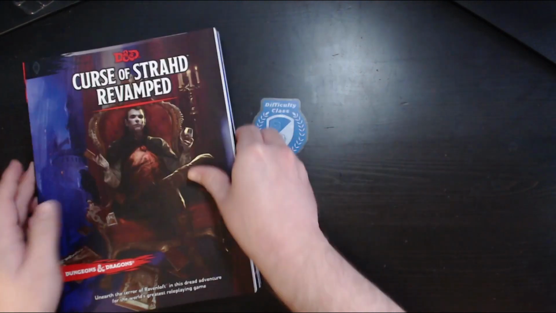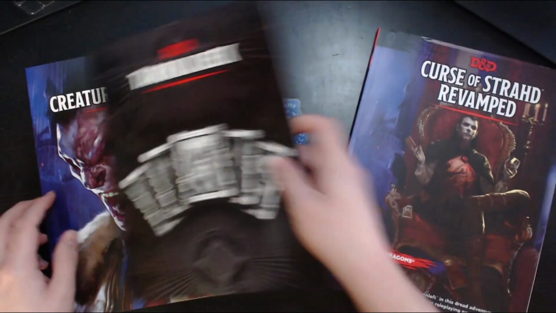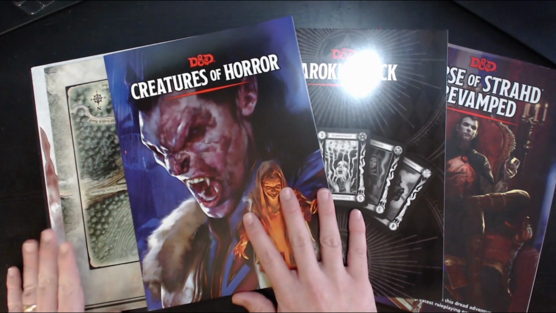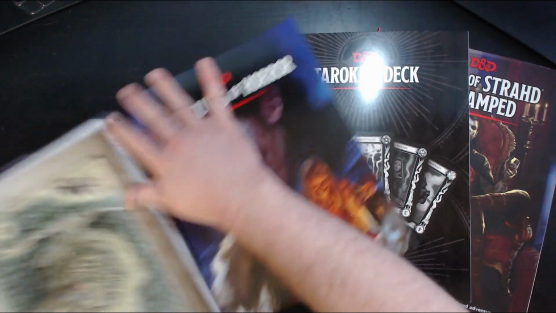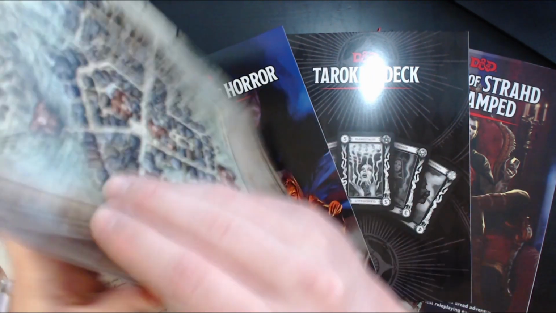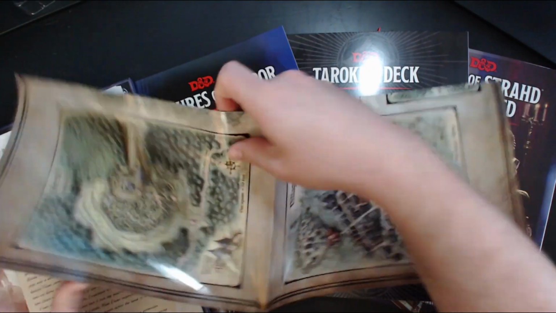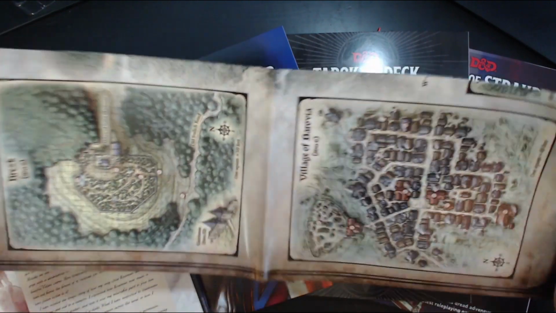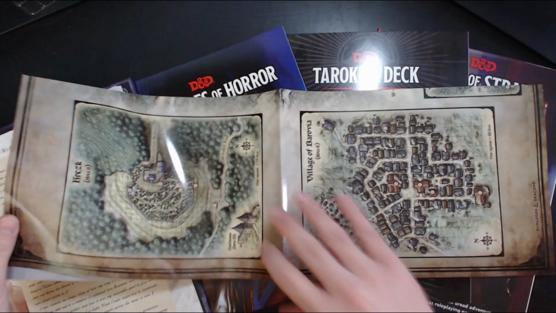What they have done is they have separated this. So here is the adventure. Here is the Taroka deck. And here's the monsters. We'll get into that in a little bit. Then we've got a giant map that I'm not going to fully unfold because, I guess, spoilers and whatnot, but also table space. One side has a map of Barovia and places around it, and on the back side, it's got a very cool map of Castle Ravenloft. So lots of fun to be had there.